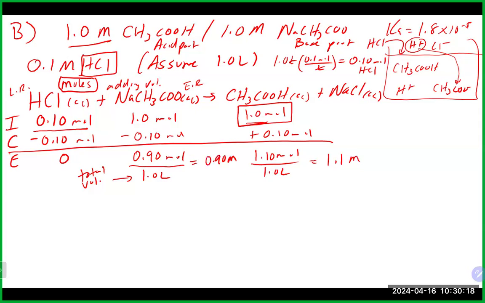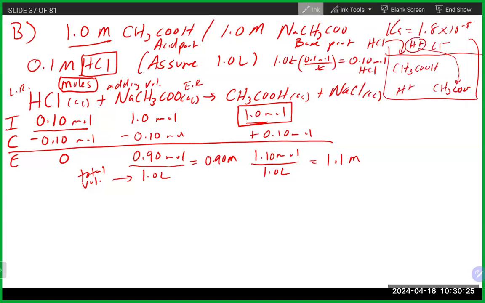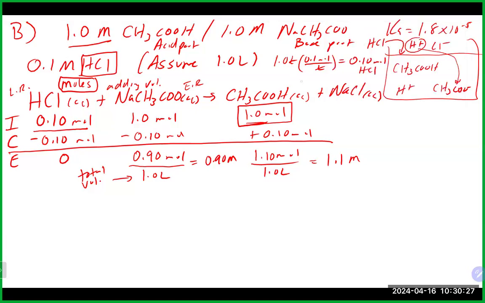Now, the ICE table is also very helpful because maybe you're not even sure what's going on at this point, but you could look at your ICE table and see really what you have left. And what we still have left right at this point is acetic acid and sodium acetate, which is still a buffer, right? So that tells you how you could get to the pH at this point. You do have 2 options. You could do another ICE table, or you can go into the Henderson-Hasselbalch equation at this point.